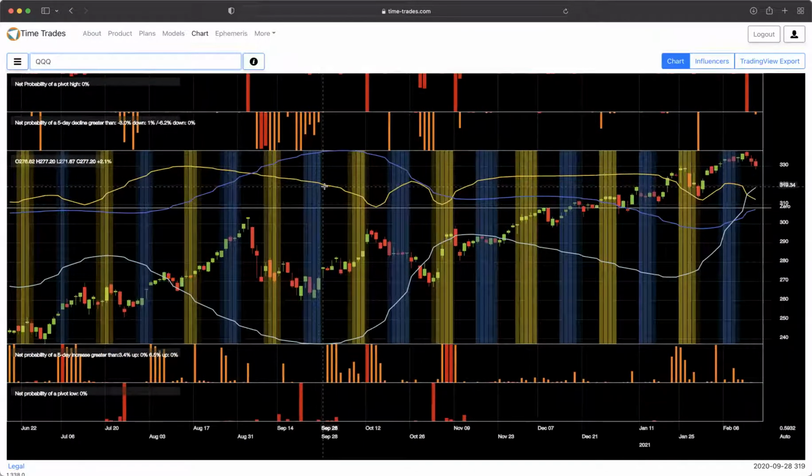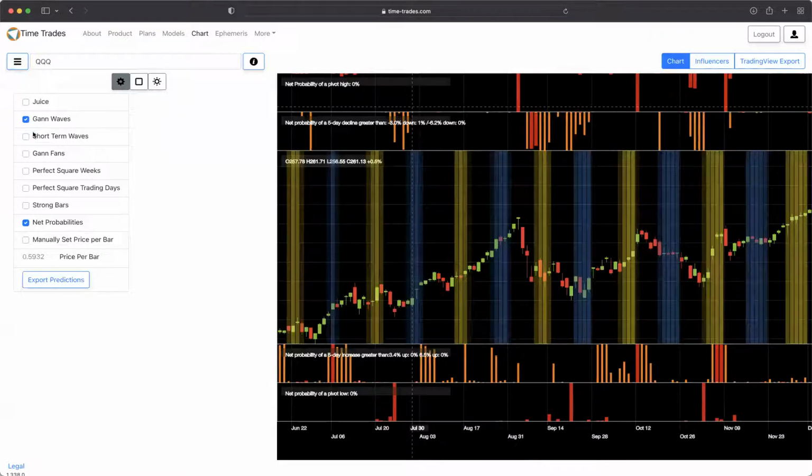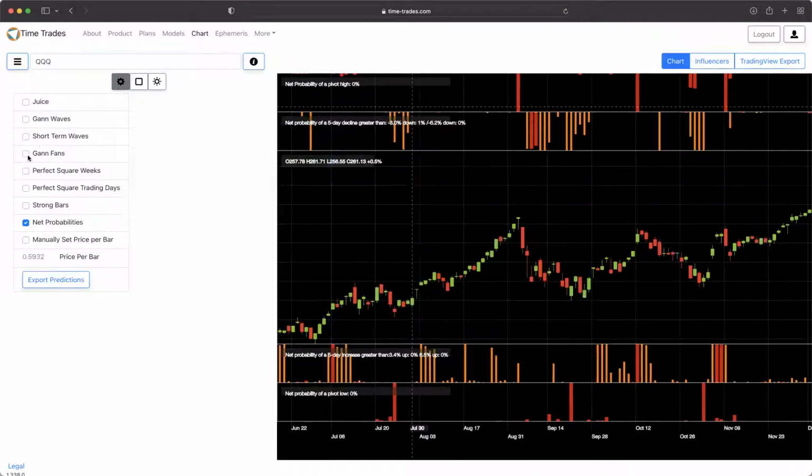There's nothing implied about the price, like where these curves are on the screen has no meaning with respect to price. These are simply timing indicators that we're surfacing to you. We found these to be influential in forecasting price, and we wanted to surface those to you and make it very easy to correlate with the actual price action, okay? So that is short-term waves. We'll turn that off and that off.